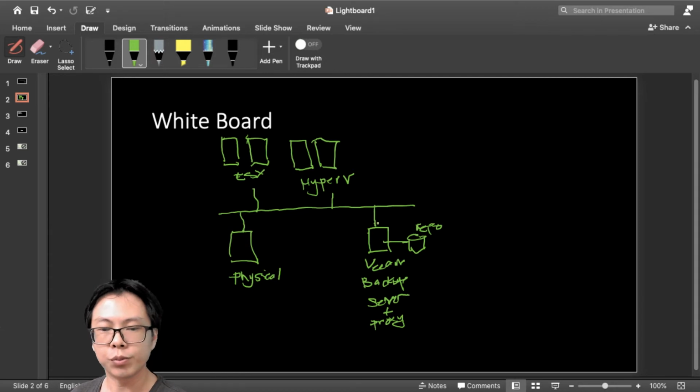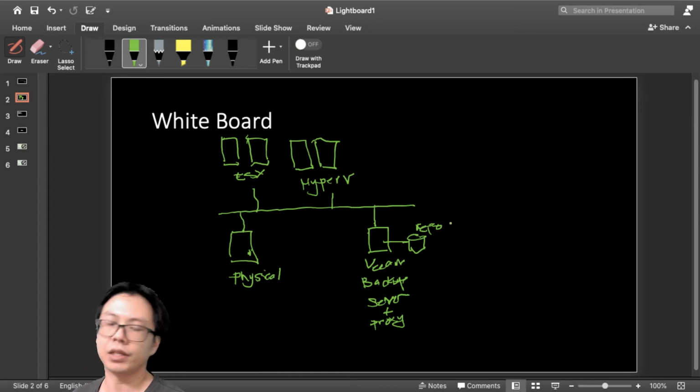In order for you to protect the virtual farm, for example ESX hosts, Hyper-V, or Nutanix AHV, you can use Veeam to back up agentless. Without installing agents, we're able to back up these hosts. And for a physical server, you can install an agent. We do support agents for Windows, and we also support agents for Linux. So this is a typical environment of what you have in your environments.